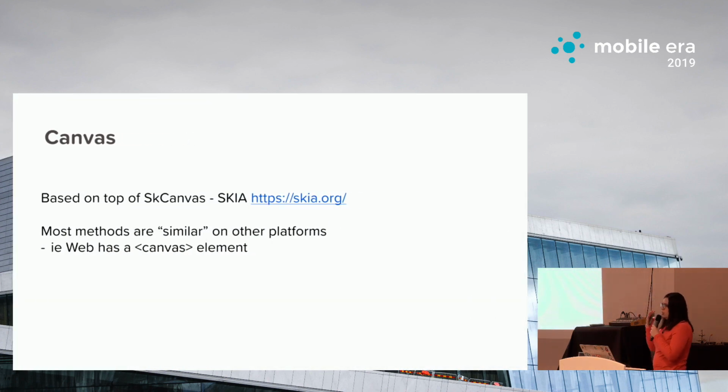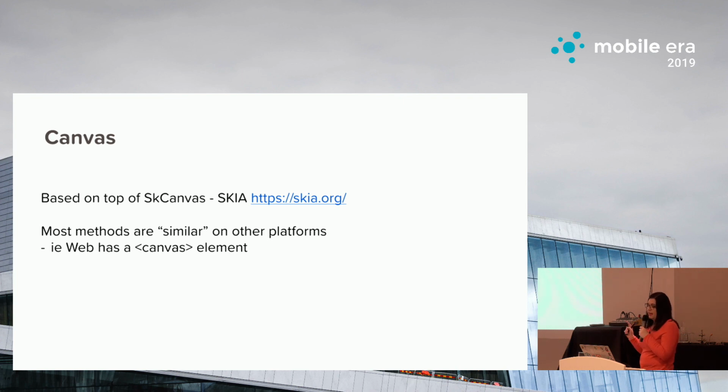So if we dive a little bit into the canvas concept and how it works and what it's based on in Android, if you dive deep into the internals, you will see that Canvas is based on top of Skia. And Skia is an open source 2D rendering engine that Android uses to render things on screen. And it is based on top of the class called SkCanvas. So if you start dealing with weird bugs, or you really need to dive into the internals of what exactly this canvas is doing on screen, you can go and dive into the source code of Skia and have a fun time reading all the C++ and everything that's in there.